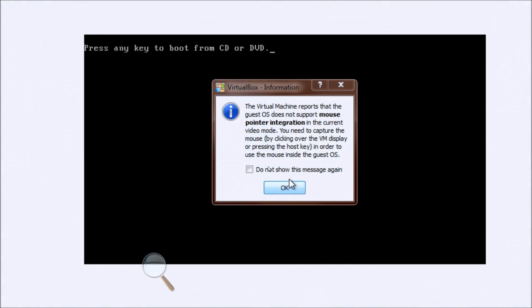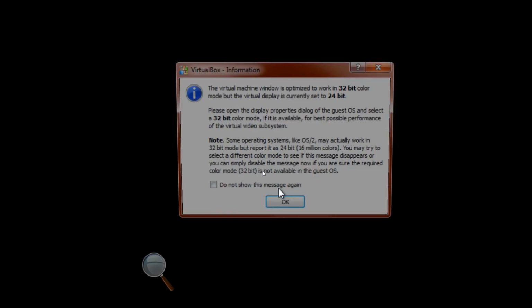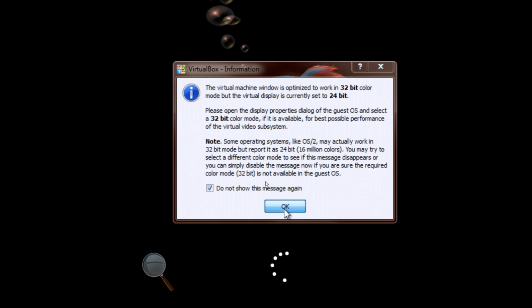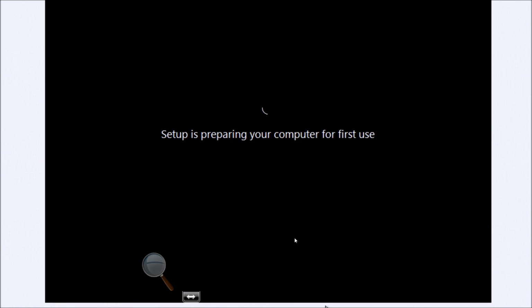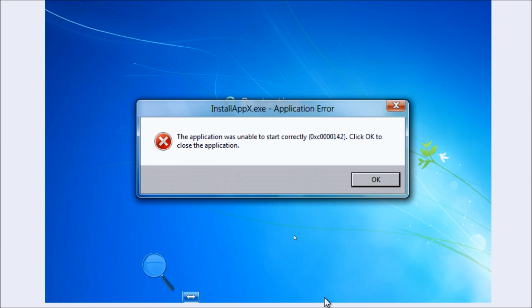And we're doing this in Oracle's VirtualBox because VMware is not compatible with the installation of the ISO files that have leaked out on the internet. It's no shock for people to know that builds of Windows 8 have leaked out onto the internet. We're seeing the beta fish that we know and love, those of us who are into this software and are enthusiastic about it. And what we're witnessing is really a great moment in history for the Windows operating system.